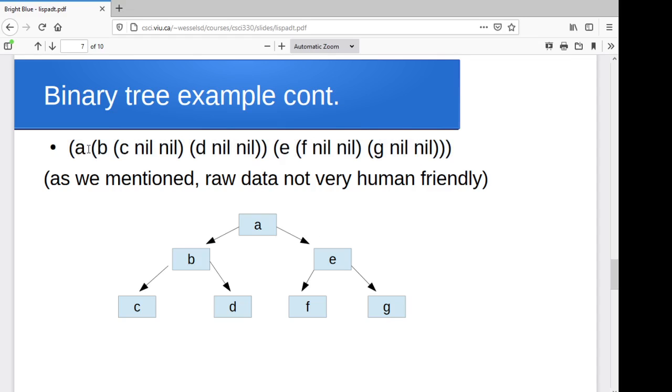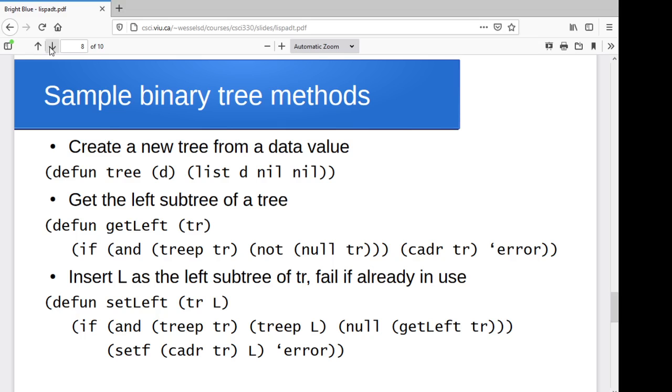Right? We've got A, and it's got a left child, and it's got a right child, and that left child has got its 2 children, right? A left child and a right child. So it does actually make sense if you sit down and read it through, right? The second one's got a left child and a right child. But again, if you're just trying to eyeball this and get all your brackets right, especially if the tree's not balanced, it does get kind of ugly to try and read. But the structure is pretty straightforward.